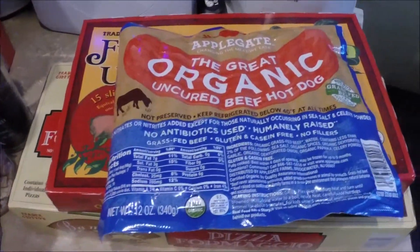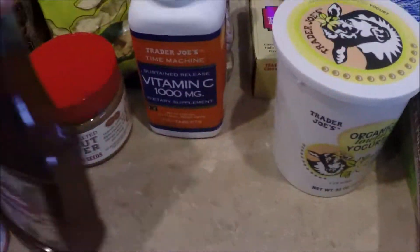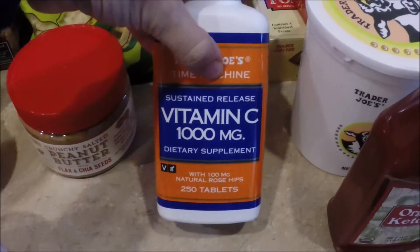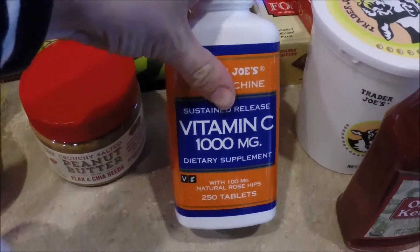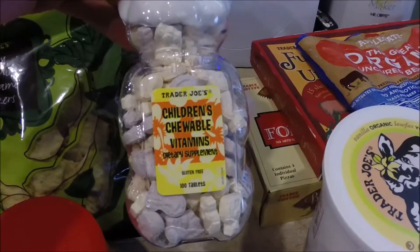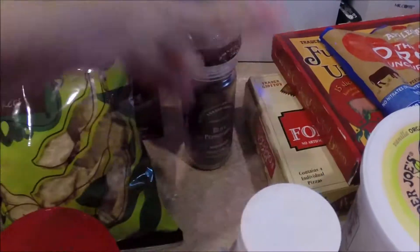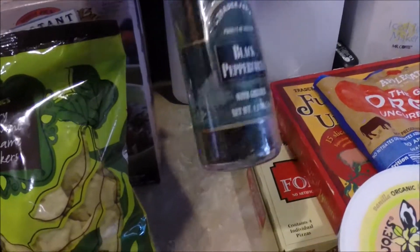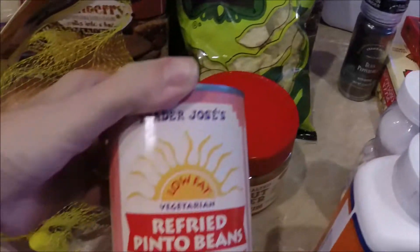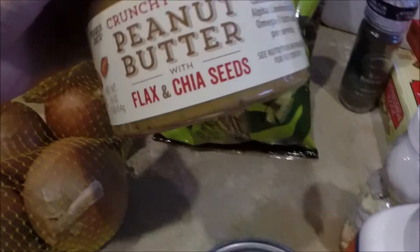A package of the organic hot dogs, some yogurt, organic ketchup, and a thing of vitamin C because we're almost out — I think the stuff we have is actually expired. We're gonna try these new vitamins for the boys; Cooper was super excited. We needed black pepper so we got this, and it comes with a grinder, $2, super cheap.